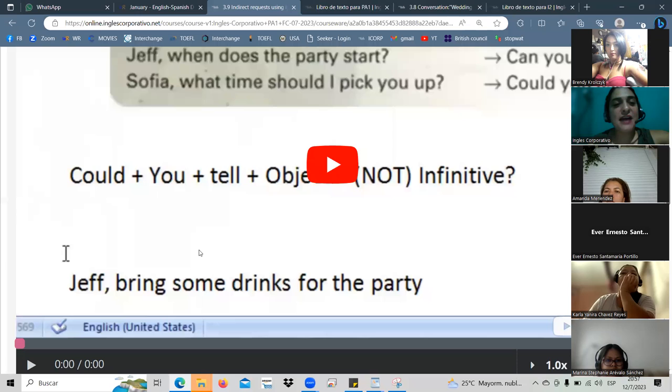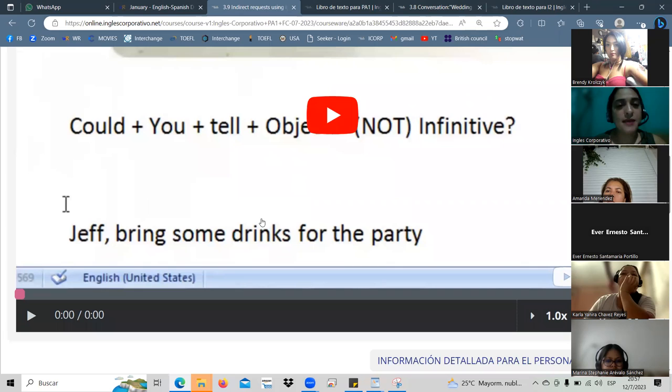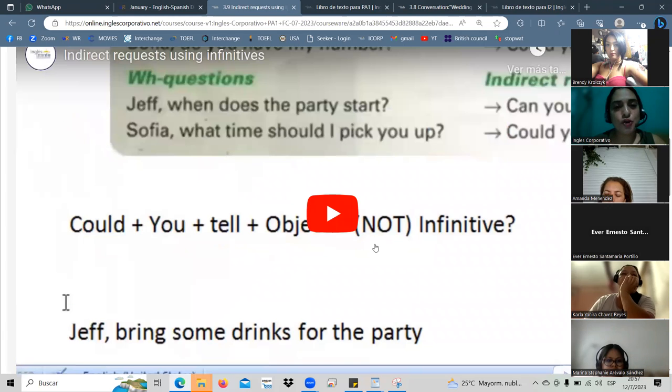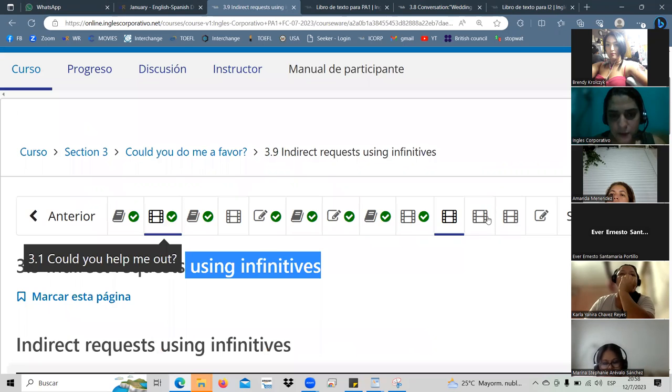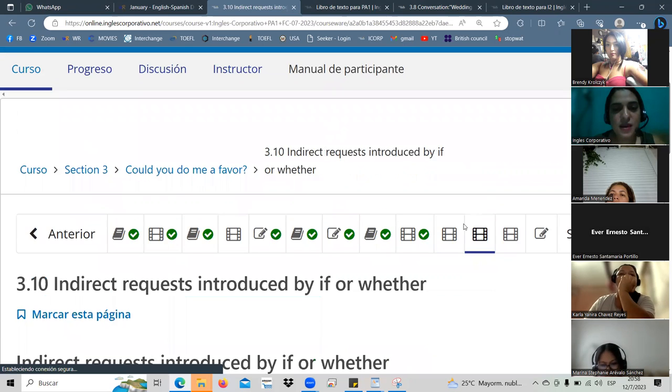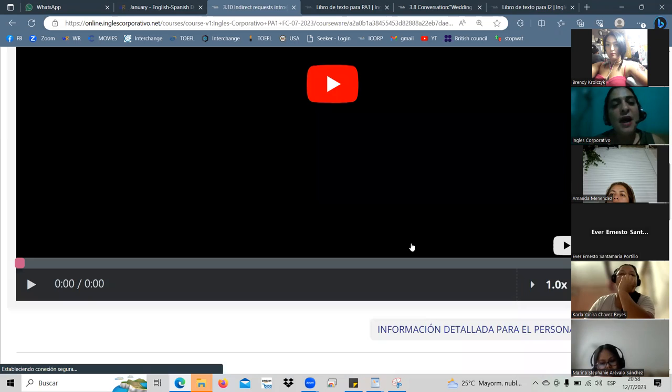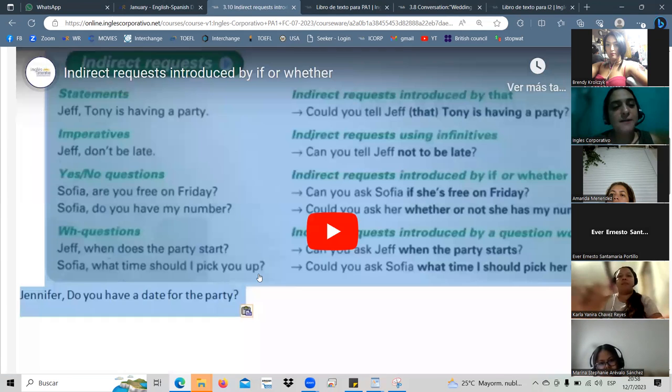So guys, this is the same thing that we were just doing at this time. Okay, the infinitive is when you use to or not to. Can you tell my mom to what? To cook for me, to prepare lunch for me, not to prepare fish, okay, whatever. Those are the infinitives. 3.10, if you notice, is the same, it continues again, the same thing. But this time, tomorrow, we will check it.